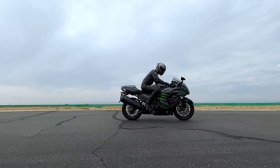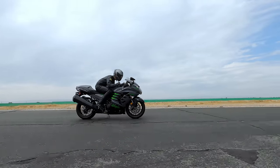So the first roll race that we did against the Busa, I saw about 150, 151 through the finish line. That race we just did against the ZX-14, I saw somewhere in the mid-140 range. So we might be seeing some performance degradation. Could be because of the wind. Either way, ZX-14 gets to claim the roll. Round two, roll on. 40 mile per hour, let's see.